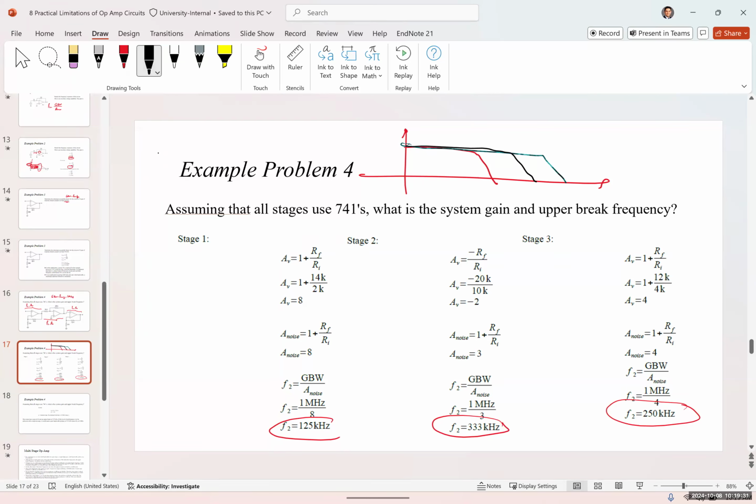So how can a multi-stage amplifier help us by increasing the overall frequency response? I'm going to explain that in the next class. When all the stages are identical with the same frequency response, then that's going to help. It's not going to multiply the frequency response, but it's going to help and boost our frequency response.